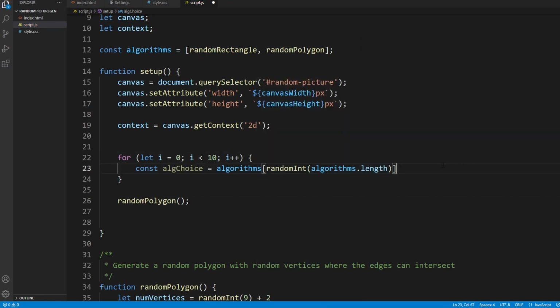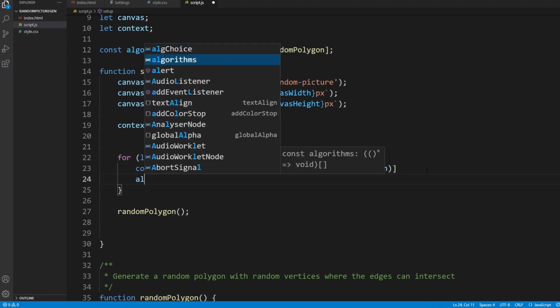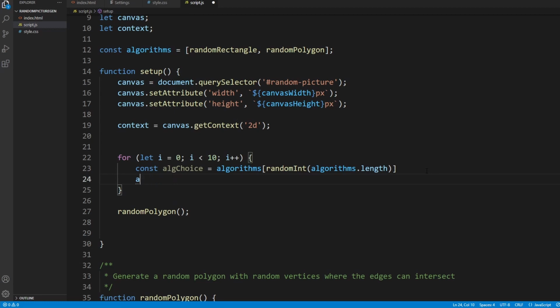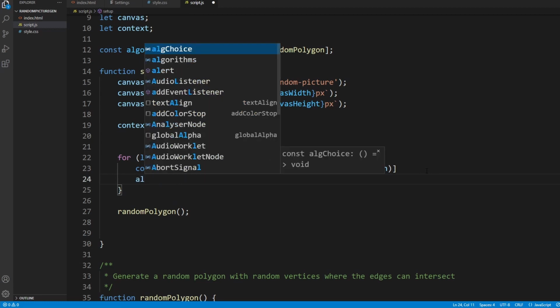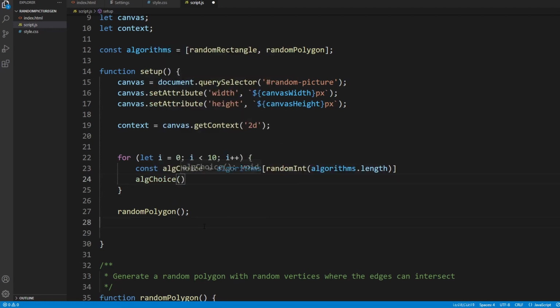So what it does is it's gonna call this array and pick a number from 0 to the length of the array. And then call that.